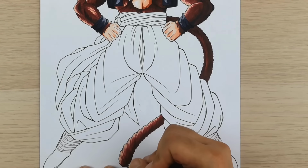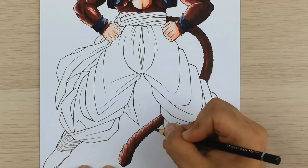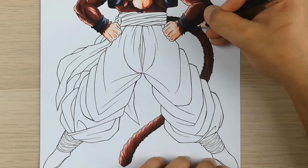Perfect, the fur on the tail looks exactly like the fur on the upper body. We finished the hardest part on the coloring, guys. Now we can move on to the easy stuff. Let's continue with the pants.